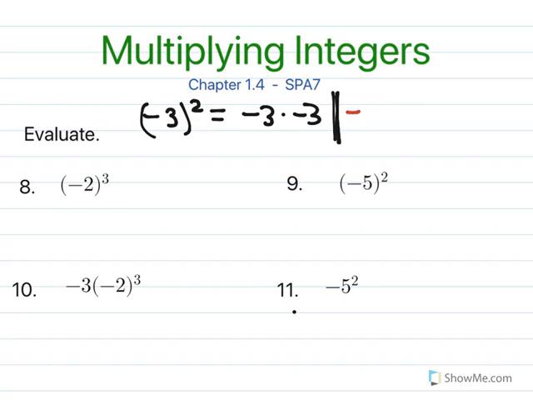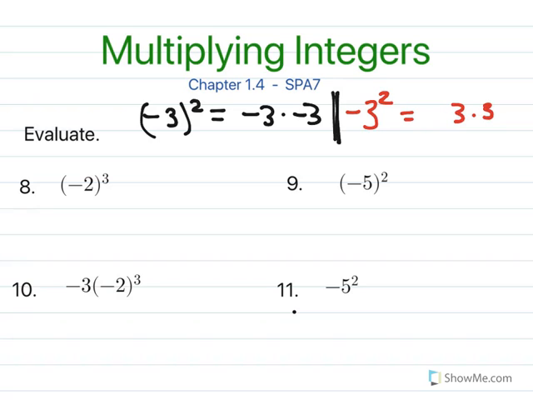Now, if I have negative 3 to the second power like this, it means something different. This is what you have to understand. For the first example I gave, the entire number, negative 3, is in parentheses, so the entire thing is being squared. And so it would be negative 3 times negative 3. Now, in this case, with the red number I have here, only the 3 has an exponent of 2. So I'm really going to be doing 3 times 3.